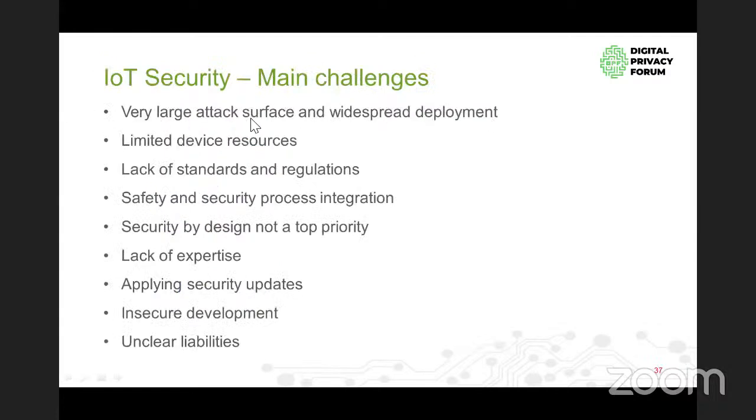So the main challenge is a very large attack surface because you have so many things, limited device resources, right? We don't have standards and regulations. Safety and security process integration is not done completely. They don't consider security as part of the design. They don't consider it a top priority. Lack of expertise, unclear liabilities. So these are the challenges we have in IoT security.